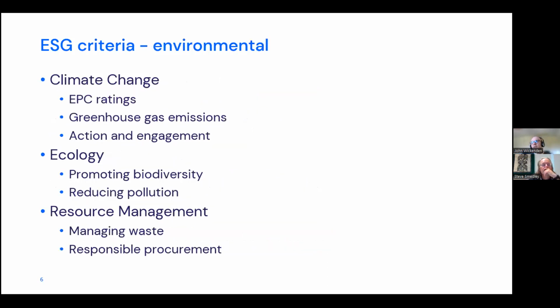Okay, so just looking at the ESG criteria that we've got, starting with environmental. I approached this by thinking, if I was a landlord, can I measure this? What sort of things are in there? Is it something that I can do? If you were looking to the financial markets to apply for a loan, it's certainly worth adopting.